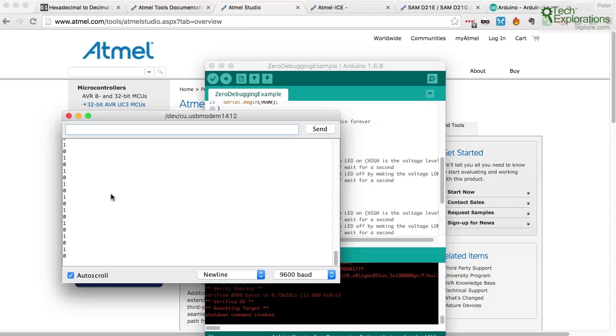And based on these numbers or whatever else I'd like to print out to the serial monitor, I try to figure out if there's a problem with the way that my sketch is working and get some clues that may help me fix the problem, if there is a problem at all. And that's as far as debugging with the traditional Arduino IDE goes.